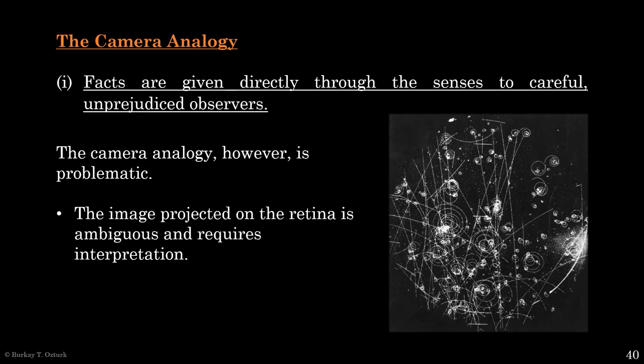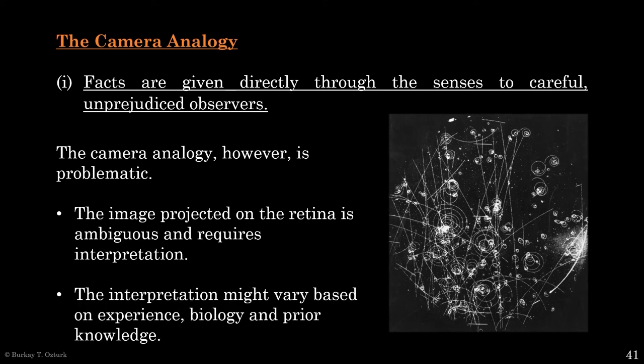Again, a trained eye can tell you that over here on the left there is a neutron decaying into a proton, an electron, and a neutrino, and a muon is colliding with whatever. My point here isn't to drown you in technobabble. My point is, for me, this is just a black circle with funny scratches in it. I don't see electrons and stuff. I just see scratches.